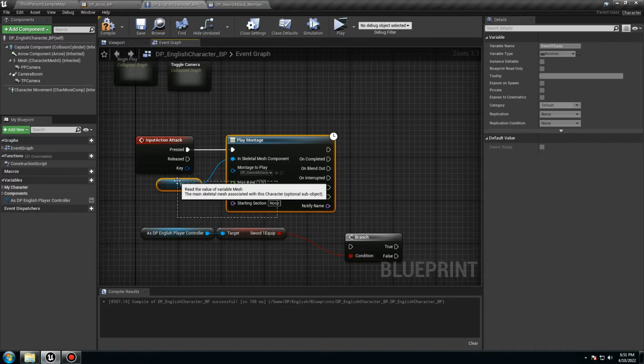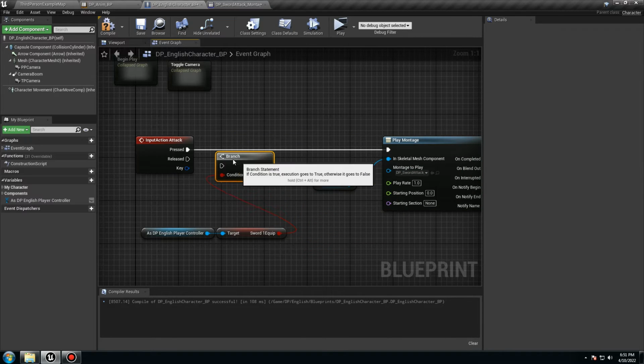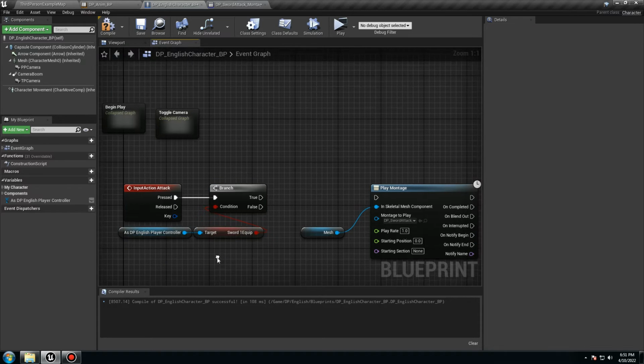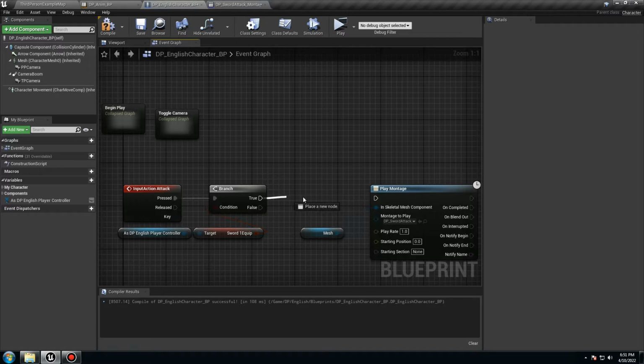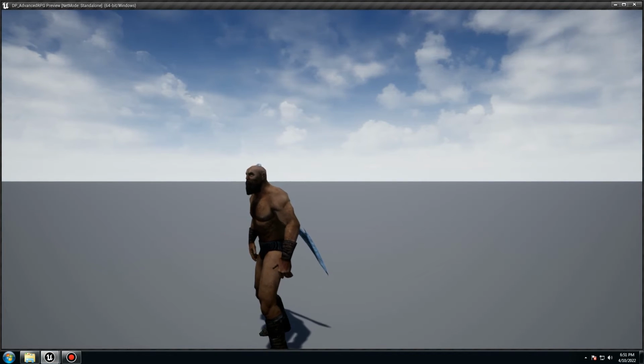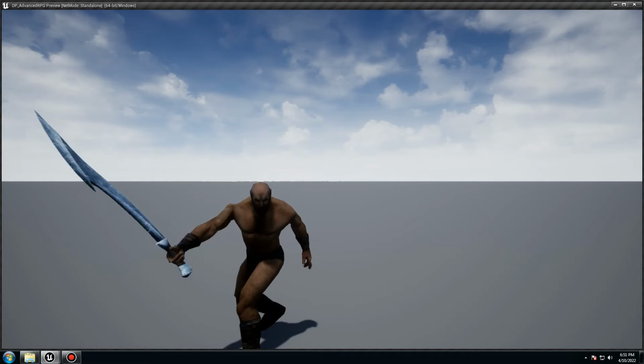Let's make a space here. So if it's equipped, I want to do this. So compile and save, go play. If I don't have it equipped, it doesn't do anything. If I equip it, now it's attacking.